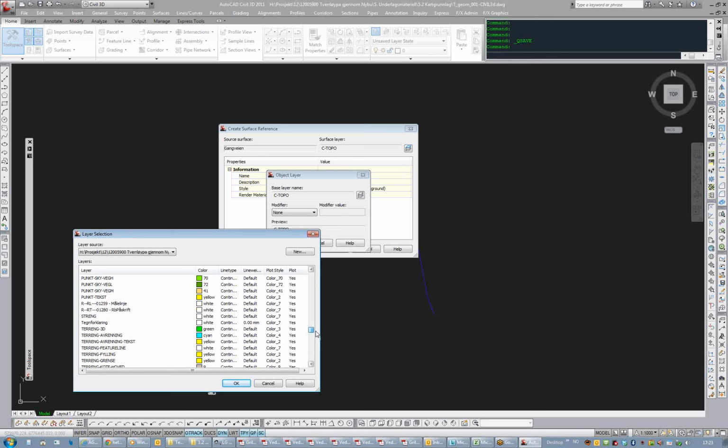Yeah, terrain something. Don't know. How do we go back to find out what that was?